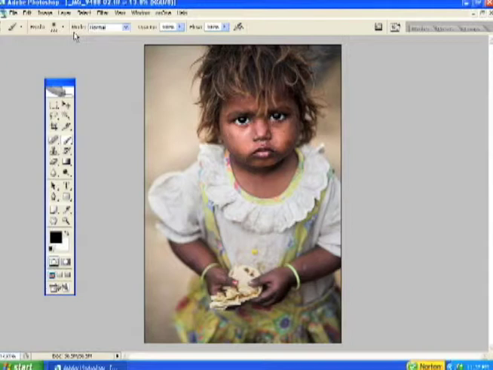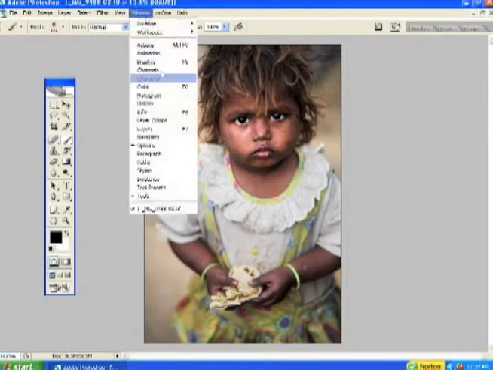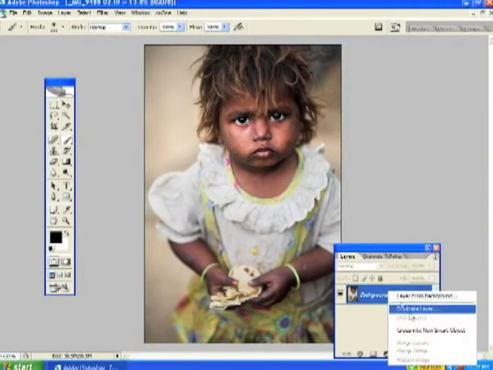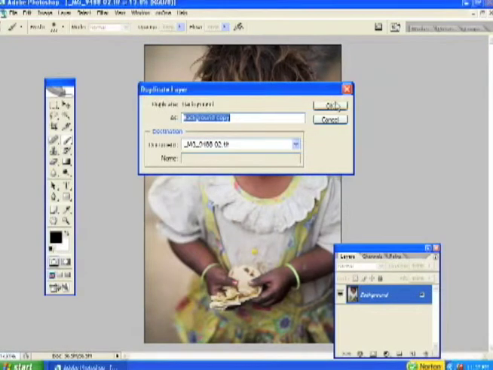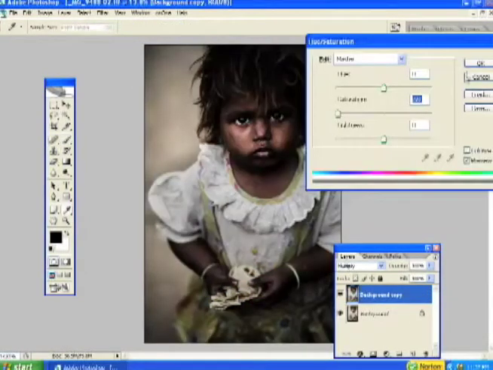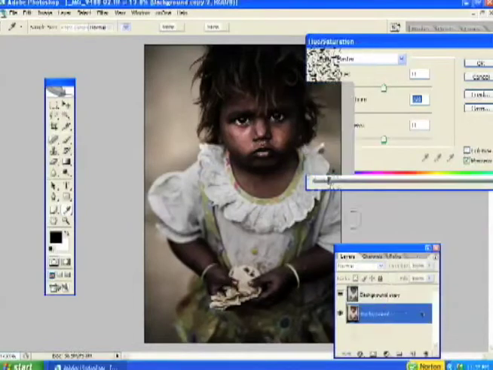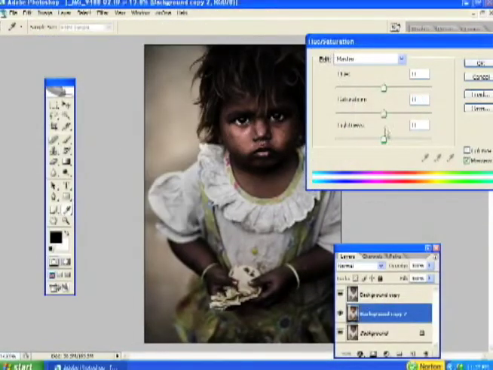I want to be able to spice it up and jazz it up a little bit, but I don't want it to have as much of a commercial feel as the other pictures, because I want it to look more like photojournalism. So what I'm going to do is the same multiply technique I talked about in the other tutorial, and duplicate the background layer and just saturate that a bit.